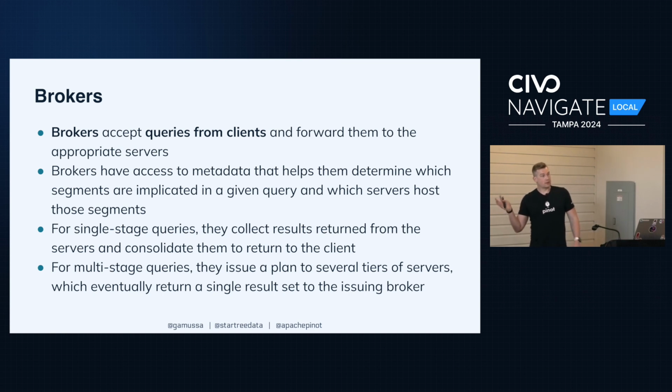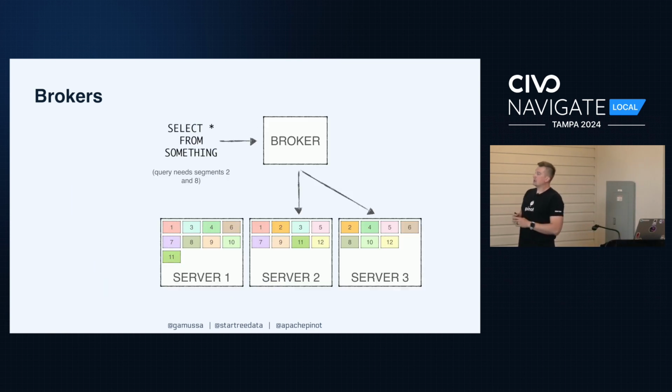Brokers are a different type, so that's why in my demo I have one server, one broker, one controller. The broker is responsible for receiving requests. Think of it this way: the servers are responsible for storage, and brokers are responsible for compute, because they perform this scatter and gather pattern. When we send a query, the broker sends the query to all the servers, collects the data, and presents this data to us. If we do a select where only 2 segments are required, the broker knows the mapping of the segments and will go only to the servers that host those segments. The server collects the local data and ships it back to the broker.